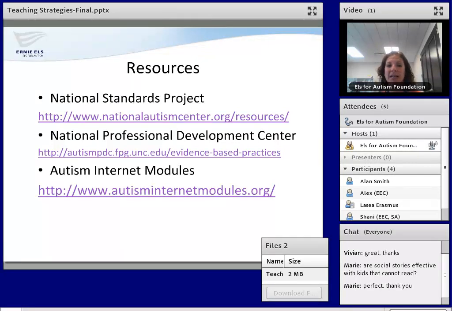So if you click on that link, it'll take you to those 27 different interventions and the modules that are associated with them, as well as, at the bottom, the Autism Internet Modules. Those are going to give you how to implement the strategies, some commonly asked questions, and a pre and a post test so that it really assesses your knowledge on all of the different evidence-based strategies. But those are all really great resources to help guide your selection of evidence-based practices for students with ASD. Does anybody have any questions?